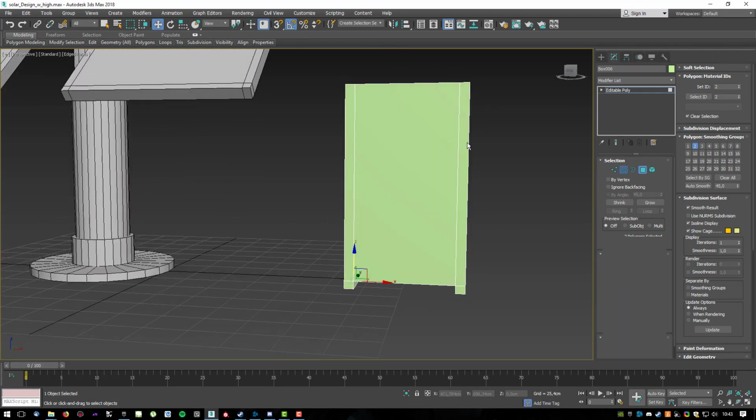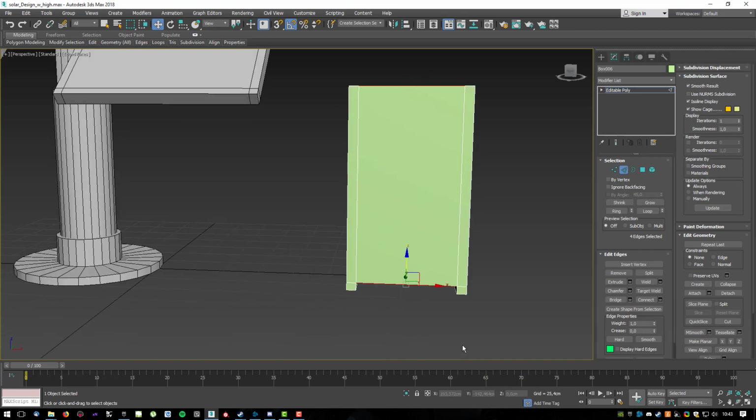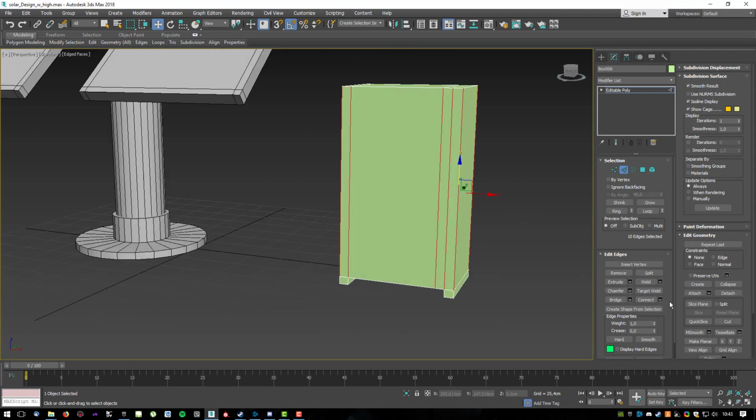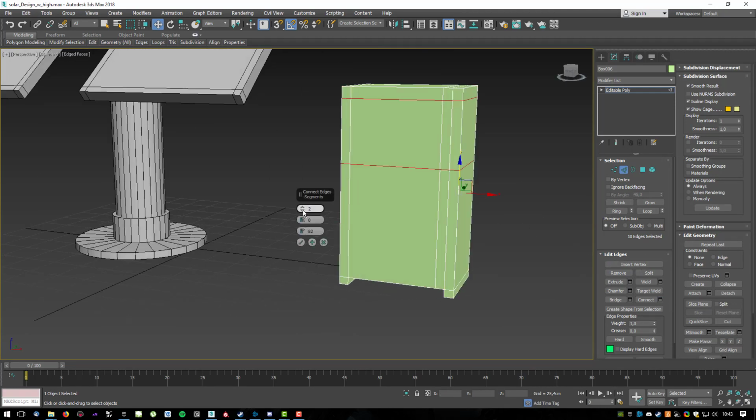And now we're going to do another connect here, and we only need one, and we'll slide it to about 82 maybe, and select all of these edges here to connect. Now we need 2, and we want them to be in the middle, so we basically have the handle outlined.